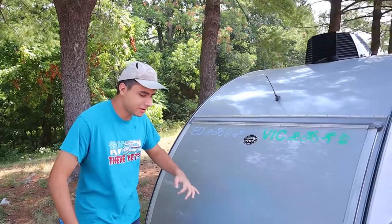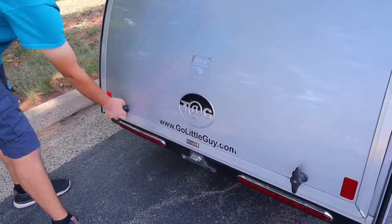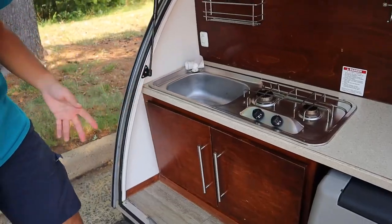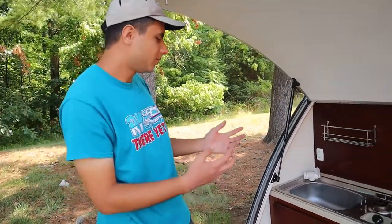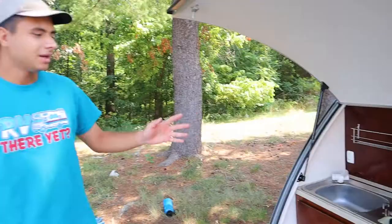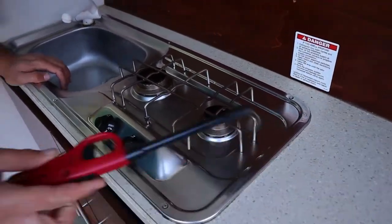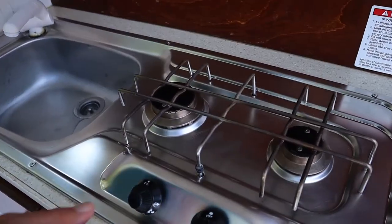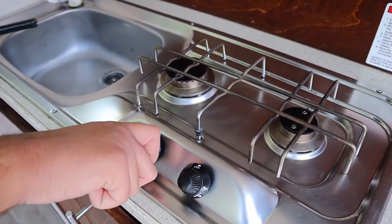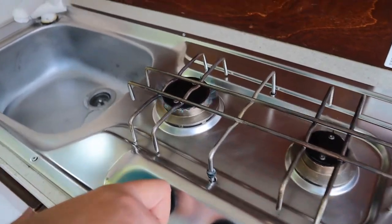In the back here we have our outside kitchen. I'm just going to turn these handles counterclockwise and open this up. The fresh water tank is very small for this, so if you want to use continuous water you pretty much have to be plugged into city water at your campsite. Next to the sink here we have our stove. We have two burners, both running on the propane tank in the front. All you want to do is just set it to the fire option here and you can hear the propane come out. You just want to take the lighter — and there you go.